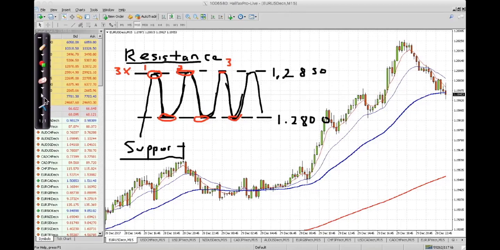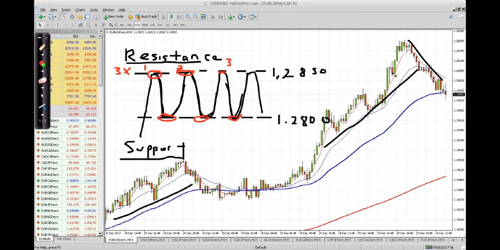Okay, now some people say, Adam, besides horizontal support and resistance, there are also trending support and resistance lines. Yes, you could draw them, but I do not draw them because I find that trending support and resistance, the ones that are diagonal in nature, are very subjective. You see what you want to see, and 5 different traders will draw it very differently. If it is not objective, I don't find it reliable. So personally, I only trust horizontal support and resistance levels, especially for currency trading.